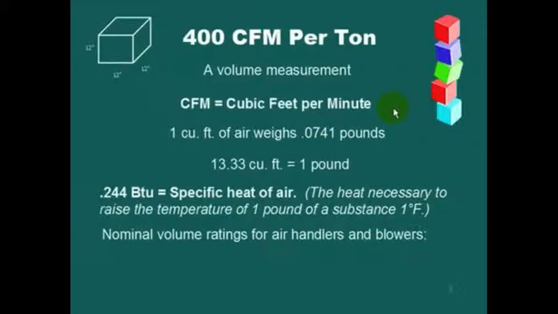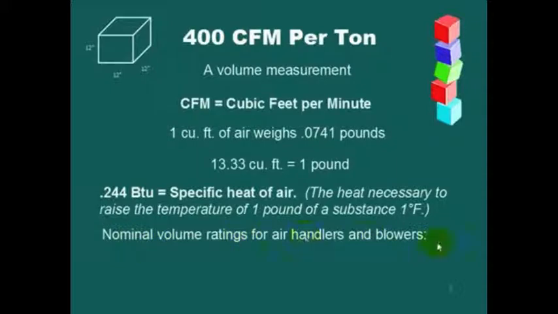How about if you have a 4-ton unit? 4 times 400. Now you need 1,600 CFM of air. 1,600 times 0.0741, that's about 120 pounds. My wife weighs 120 pounds. She's 5'7", 120 pounds. I'm circulating the weight of her body every minute, CFM, through a duct system we designed in order to get the cooling we need. It's a tough job we got when we have to design all this stuff and lay it out and size it and pick blowers, and it's not easy.